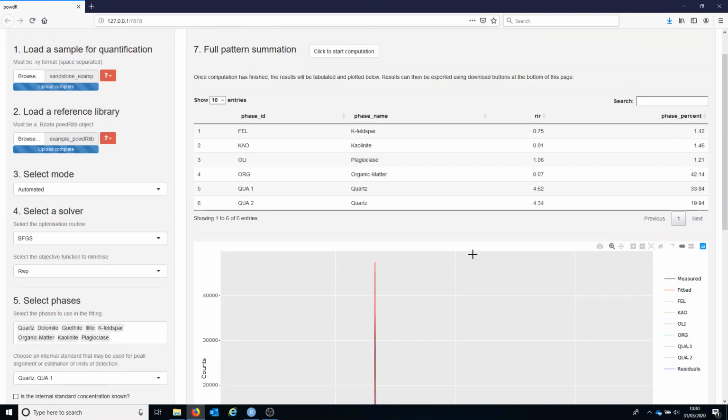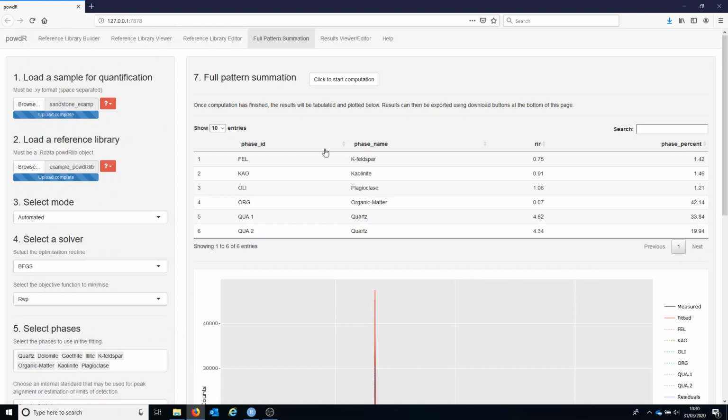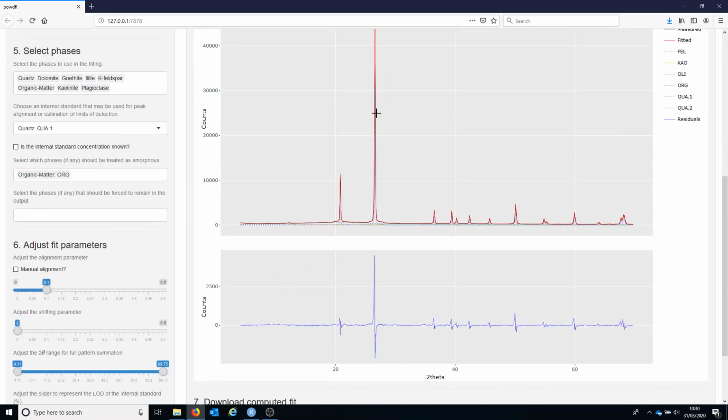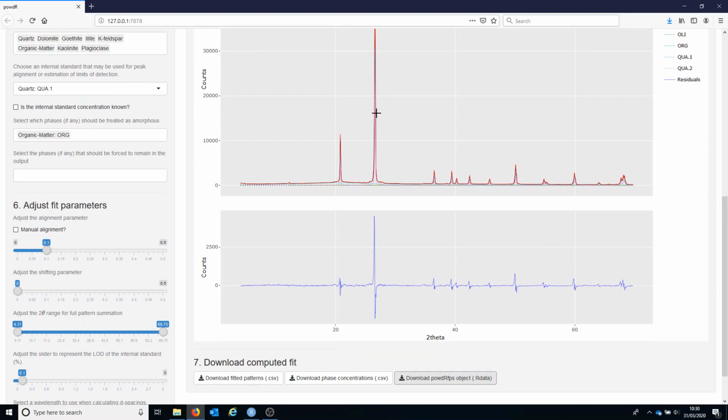And then you can load it again later or look at the results in the results viewer and editor tab, for which there's already another video tutorial. So if you're in that position, you can go and have a look at that video and try it out for yourself. So that just about sums up everything in this updated tab of the web application.